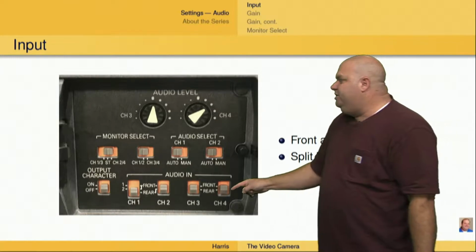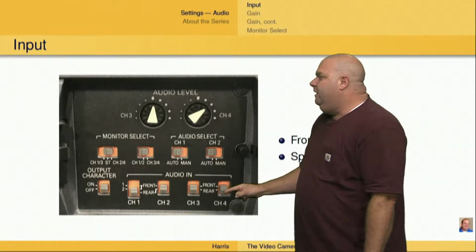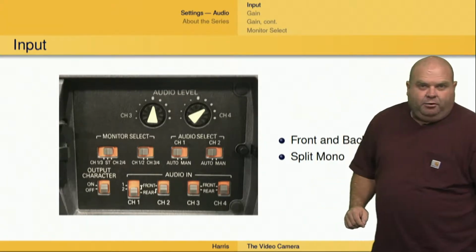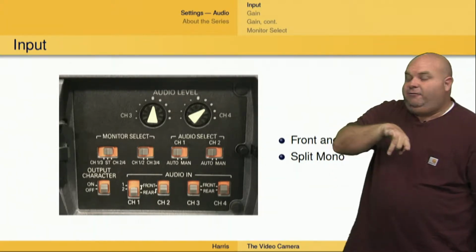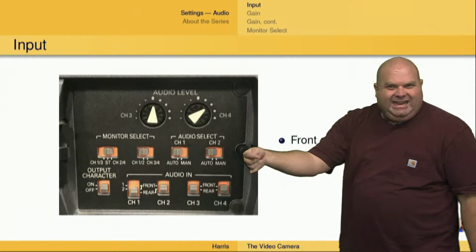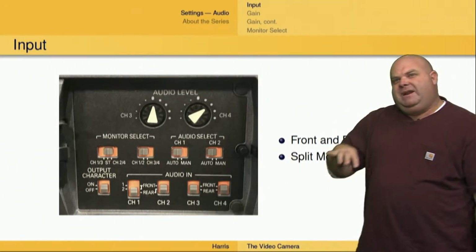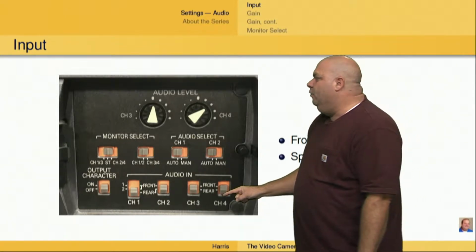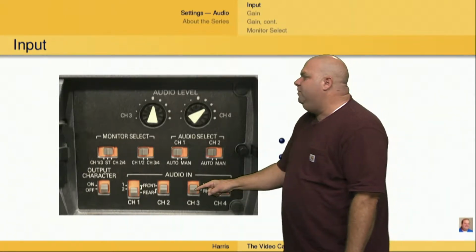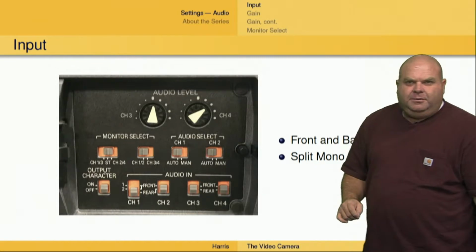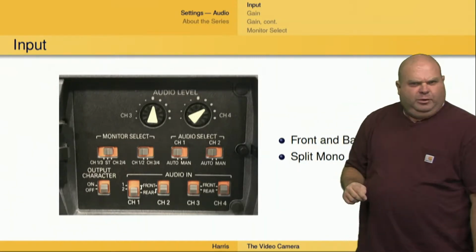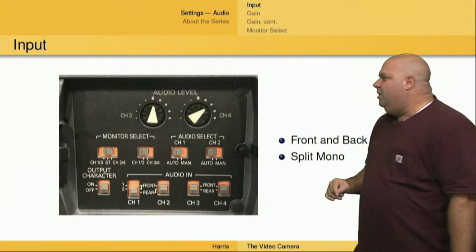So if we have channel 2 plugged in the front and we want it to assign to channel 4, we want to flip this switch up to the front on channel 4, because that would assign it to the 4th channel of audio, but it'll be the second input on the front of the camera. So keep that in mind, the odds and the evens always stay together. So we could have the rear setting for channel 4, the front setting for channel 3 if we wanted to, but it's going to be the first input on the front or the second input on the rear, if that makes sense. The odds and the evens all stay together.